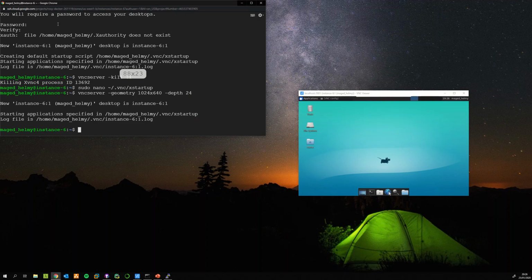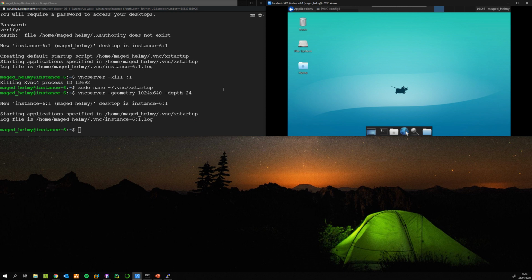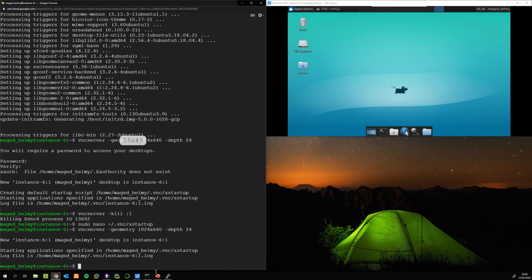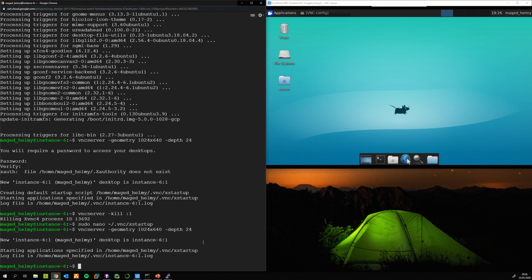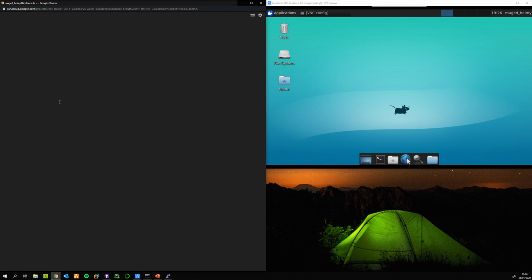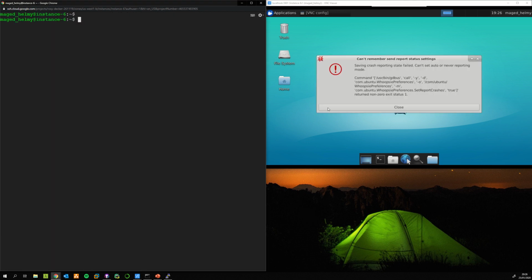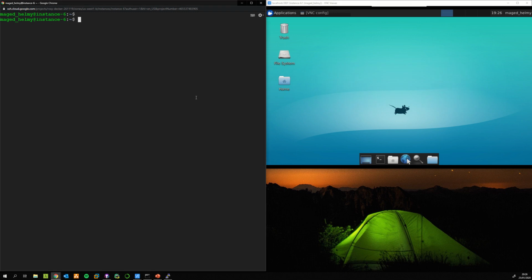Minimize all the noise and just have both of these right next to each other, so then we have a super clear view. So there you go, you have your cloud desktop GUI, the graphical user interface, and you have the terminal here to your left-hand side. Just ignore these for now, they won't help.